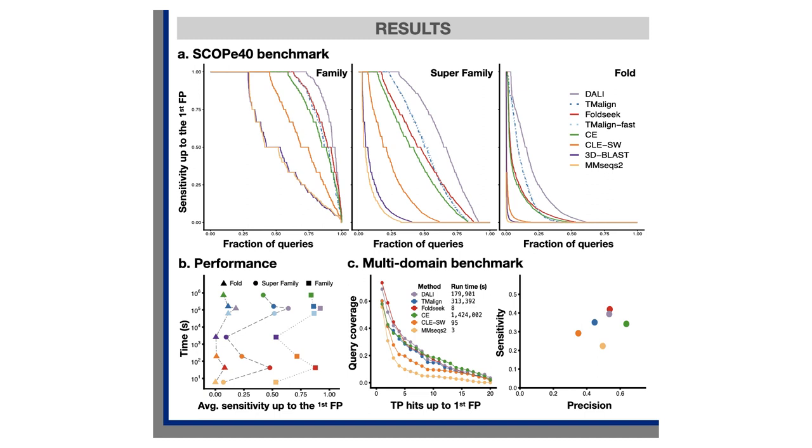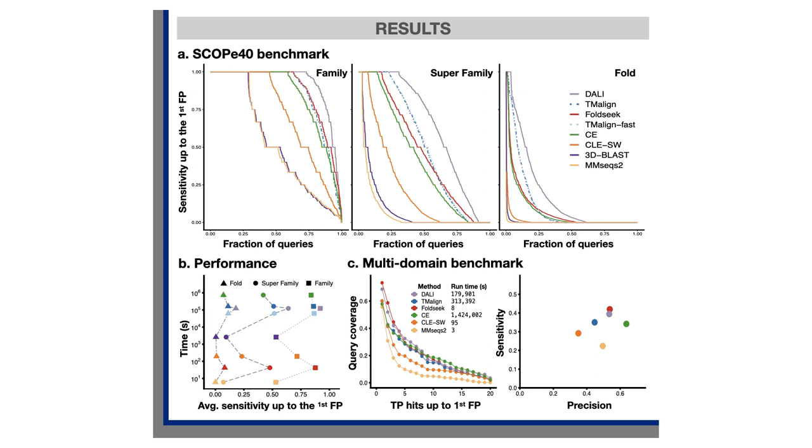For our multi-domain benchmark set, we randomly selected 100 queries from the AlphaFold database and searched them against the AlphaFold database. True positive matches are those with a local distance difference test score of at least 0.6 and false positives below 0.25, ignoring matches in between. LDDT measures the agreement of local residue-residue distance between two aligned structures, in which LDDT thresholds were set to the median inter and intra-fold, superfamily, and family LDDT scores of SCOPe 40 alignments. To avoid a reference-based prediction of domains, we evaluated the sensitivity per residue.